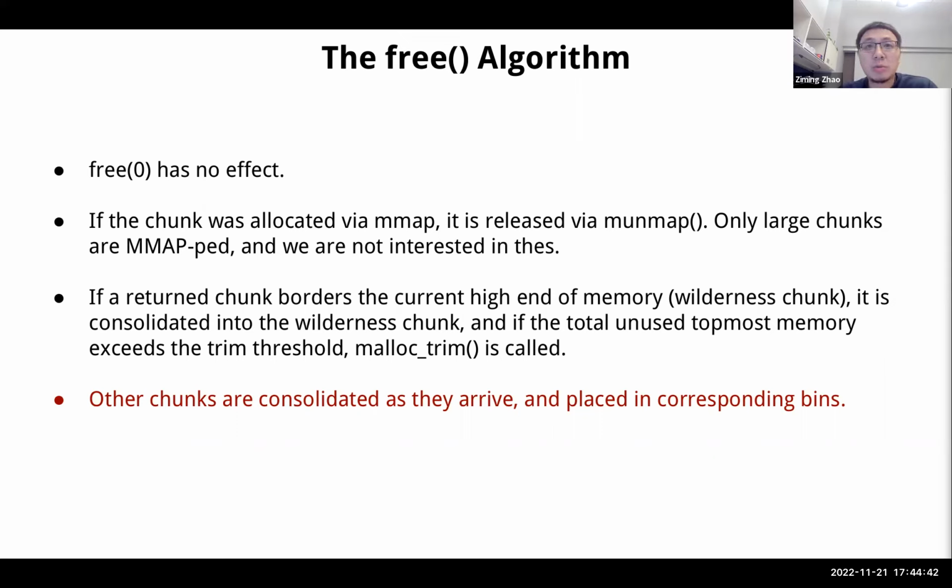First, when you do free(0), it will not do anything. The free algorithm will also check if the chunk was created by memory map, not created by malloc. If it was created by memory map, it should not be freed. It should be released by munmap. Those two are system calls. Malloc is not a system call; it is a library function. We usually only use memory maps for a large memory region, like a page or much bigger.